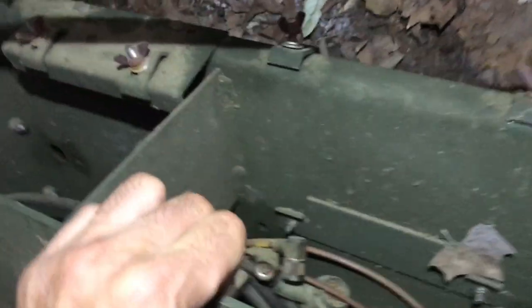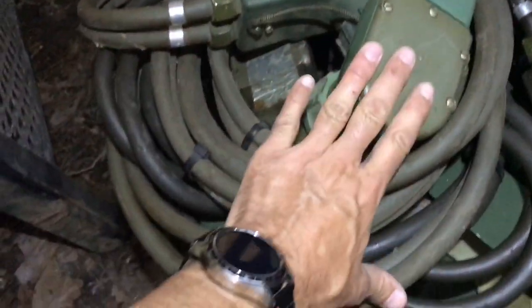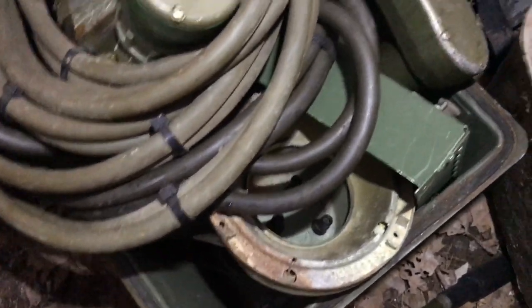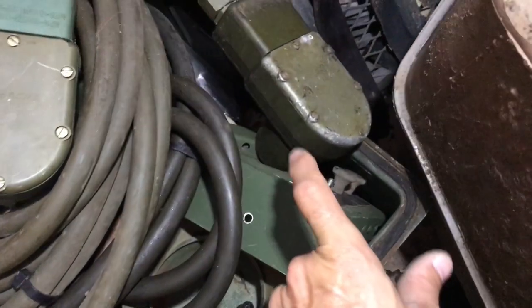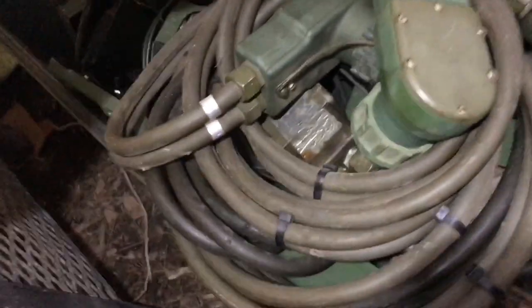It looks to be NOS — it's got some connection cables in here, some still in the bag. I'm keeping the long slave cable; there's a 12-and-a-half-foot one in here. There's an old headlight bezel and two new ones under there with trim rings. There are also a couple more dash panels in pretty good shape.